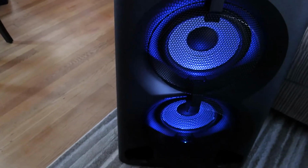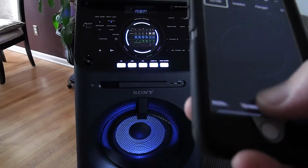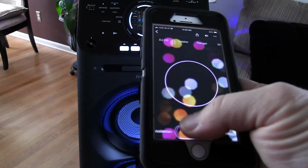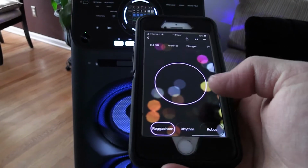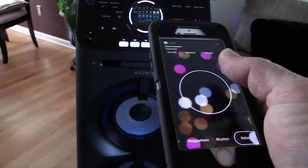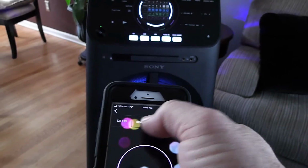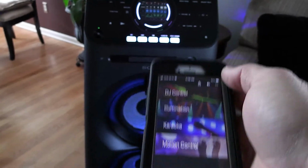Turn the volume down a little bit. Then you have, let's see, you have voice. Come on, let's go. Disco. Yeah, and you know you can add all this stuff while you're playing music. Robot. That's your robot thing. Then you have the effects. The effects you can put to the music as you like. So yeah, that's pretty neat.